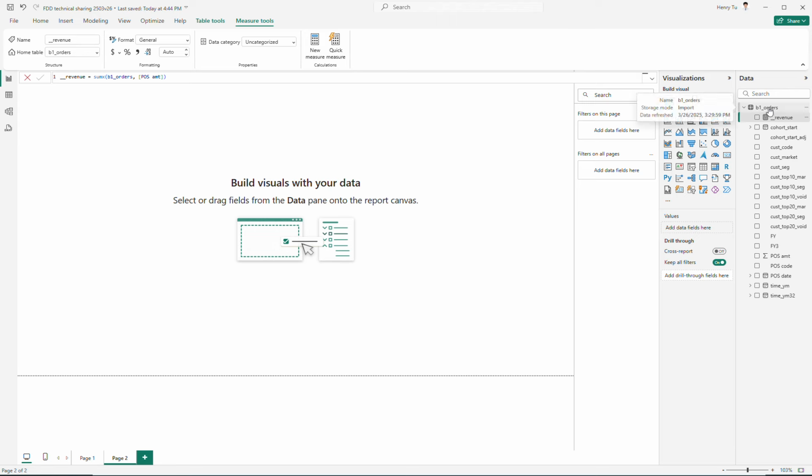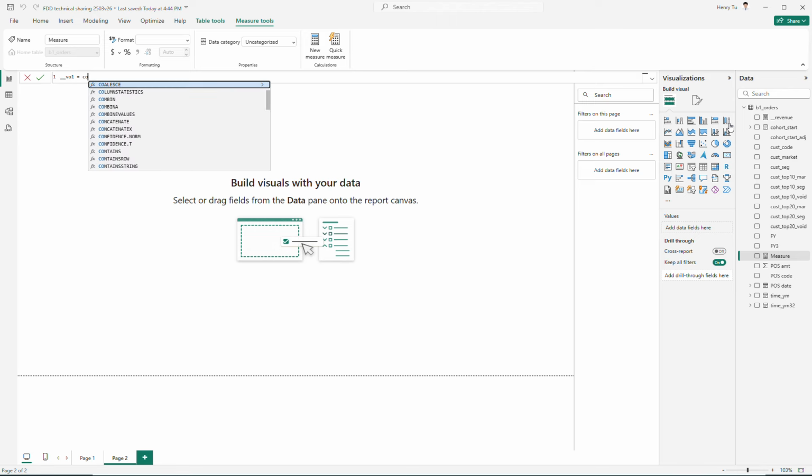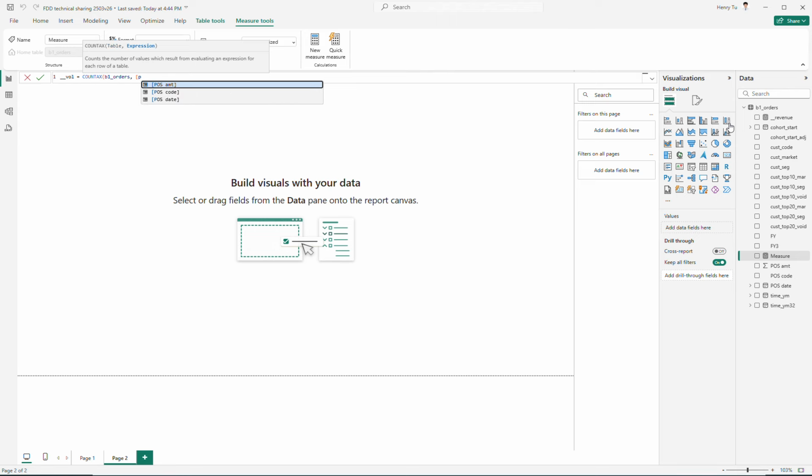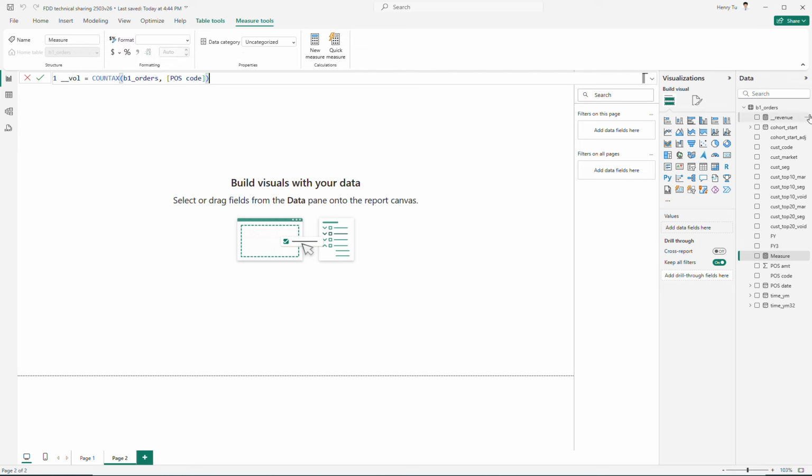So I will make another measure in here, which is volume, which in this case I will count the B1 POS. Okay, so let me zoom out a little bit for you to see.